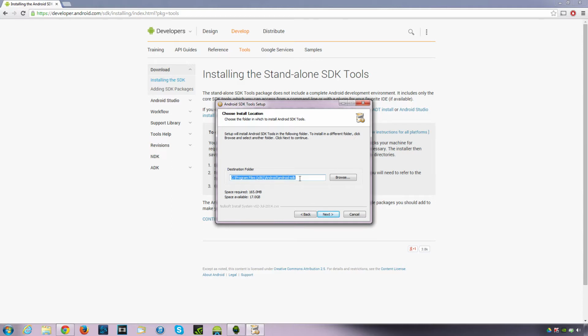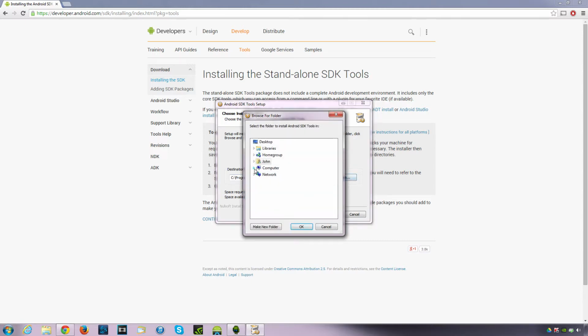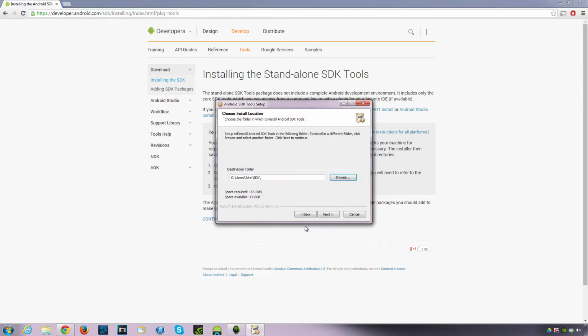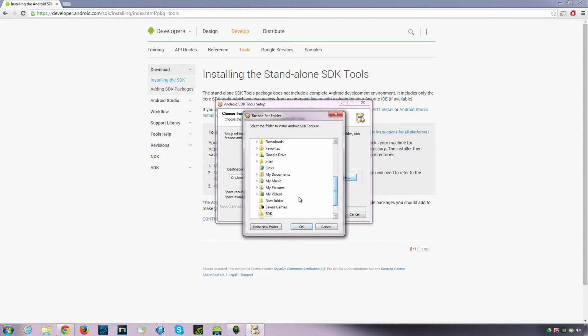So I'm going to install it on my E drive, straight onto E/SDK. Oh, wrong location. Make new folder.